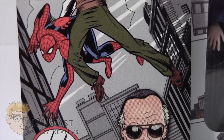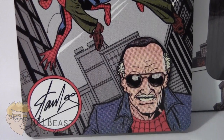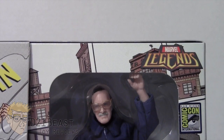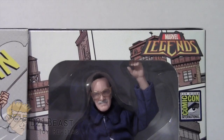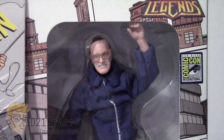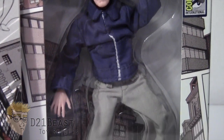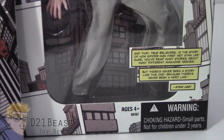As we scroll down we do have an additional image of Stan Lee drawn, as well as a signature on the left side. On the right side of the box you're going to see a Marvel Legends logo current as of 2007, and an image showcasing the San Diego Comic Con International logo. Stan Lee is here in a window box packaging so you can see the figure in all his glory, and we've got some text relating to a comic book told on the cover of this box.